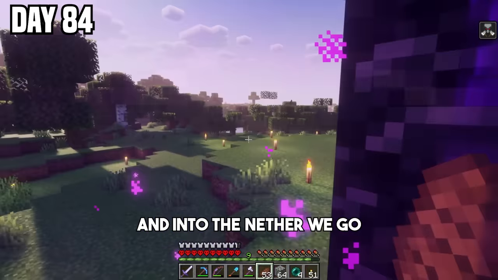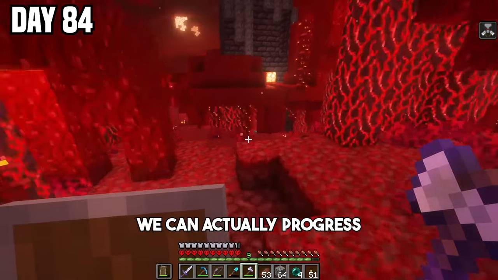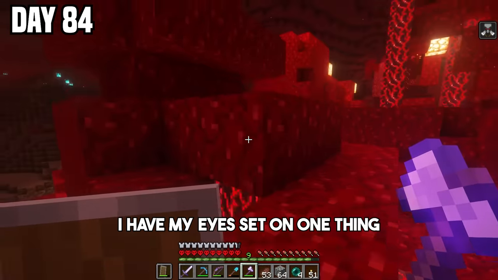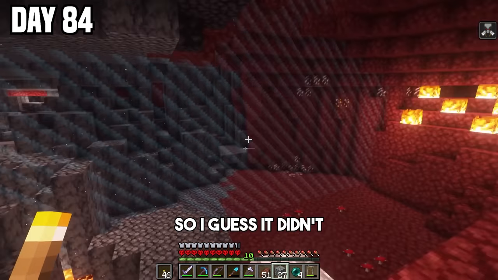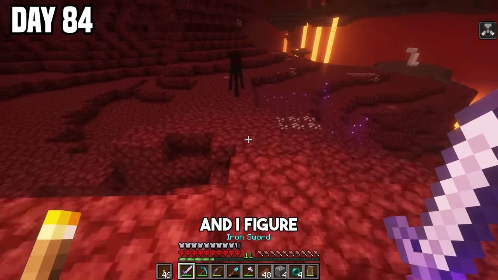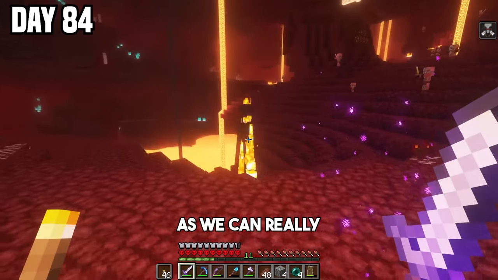And into the nether we go. Hello there. Oh my goodness, the border has been lifted. We can actually progress. Now I have my eyes set on one thing, and that is finding that nether fortress. Oh, yeah, and here we go. We've reached the border here. So I guess it didn't even expand exactly 1,000 blocks. There's also an Enderman, and I figure we should try to fight as many of these fellas as we can, really.